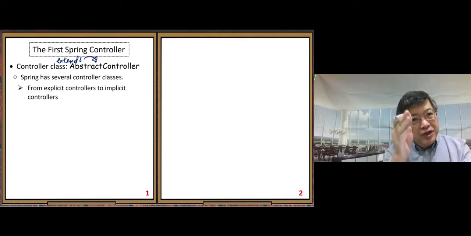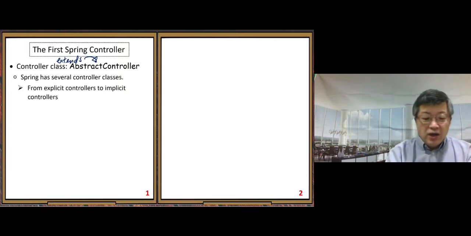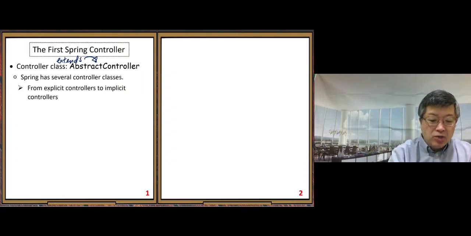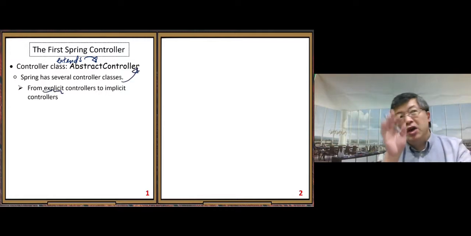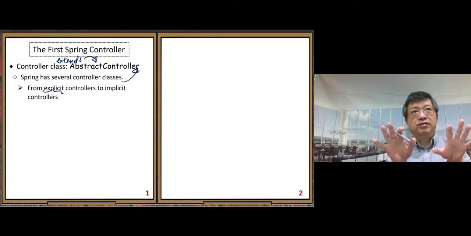From explicit controllers to implicit controllers, that's the Spring MVC evolution. These are the explicit ones, like the explicit AbstractController, because you can see it and you work on it.